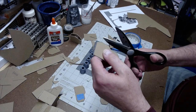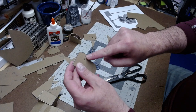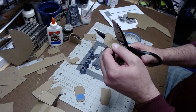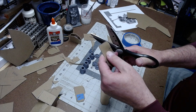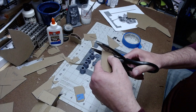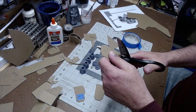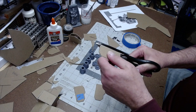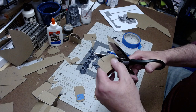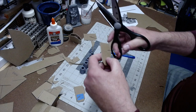So what I'm going to do is make a mark here. I'm starting here, and I'm going to go counterclockwise. So I'm going to trim an eighth, and an eighth, and an eighth. And it doesn't matter if it's exactly an eighth, because I'm going to match this to this other piece. So whatever one is, the other will be too. And then I'll just fine tune it. If something doesn't look right, I'll fix it.